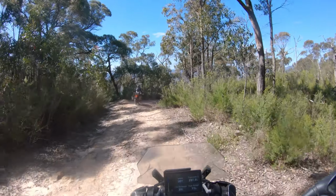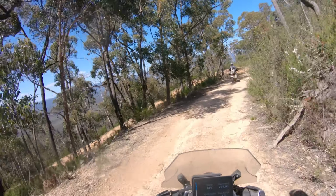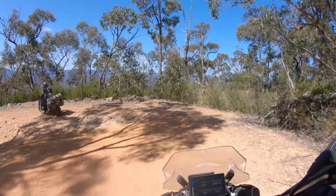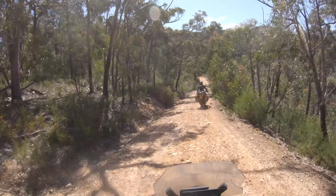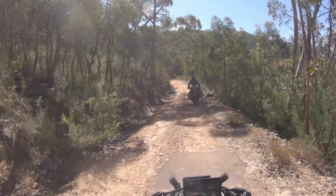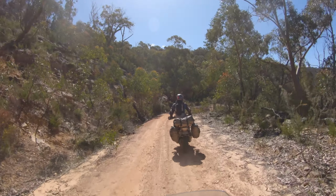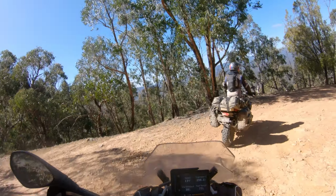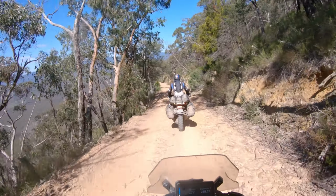Doesn't look too bad yet, but we haven't got to the steep bit. This would be fun to climb, regardless. Always a good indication of the extent of the elevation when you see a switchback. This looked like it would have been alright coming up this bit. We're at 550 metres at the top there, so let's see what we're at the bottom. We'll see that view in a minute, hopefully, when we switch back around. Clutch in around the corner. Yep. There's some rocky outcrops there to the left, just jutting out into that valley.